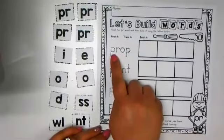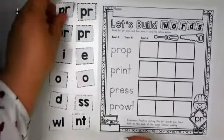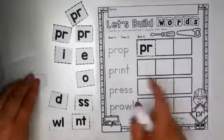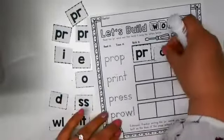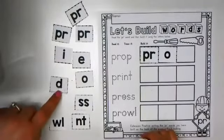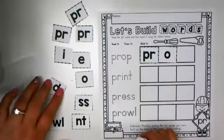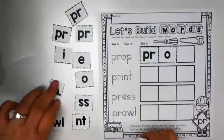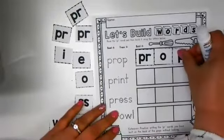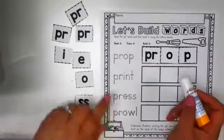So we're looking at the word prop. So we need a PR. Each one of these words is going to have a PR in the first spot, okay? So we know that's gonna be PR. And then that next sound has an O. Of course, grab your O, glue that down, and then the last sound is a P. Now, I'm looking here, and this could be very confusing for you. So sometimes D's and P's, you could turn it around, that's a P. So if it's upside down, if it's like a D, you can always use it as a P. Just turn it around like that, okay? Sometimes we get confused, and then we're like, I don't have any P's. I said, oh, you know that D is just upside down. You need to flip it around. Okay, so that's the word prop.